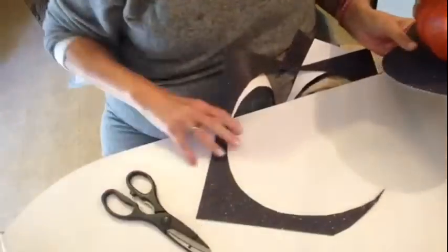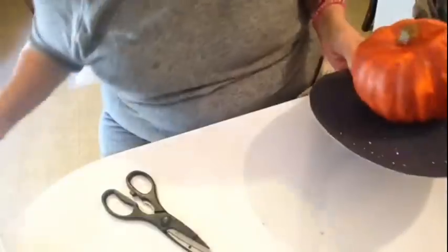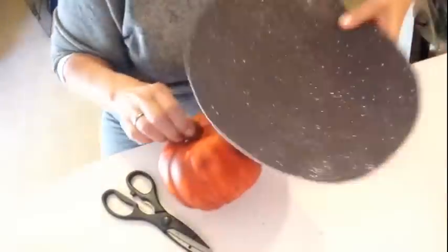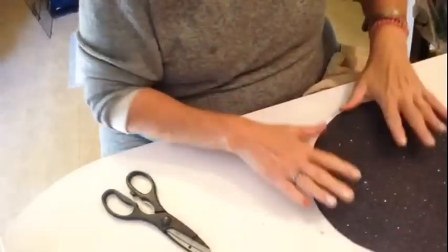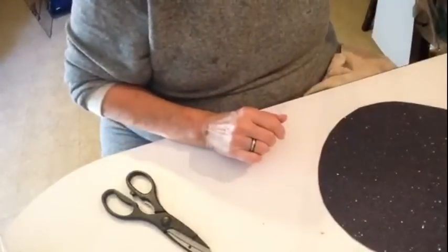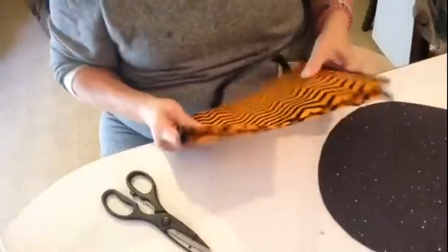Okay. I have a trash bag here. I'm not just throwing it on the floor. So that looks pretty good to me. So I'll set that back over there. So there's that part. Now we want to do this part.